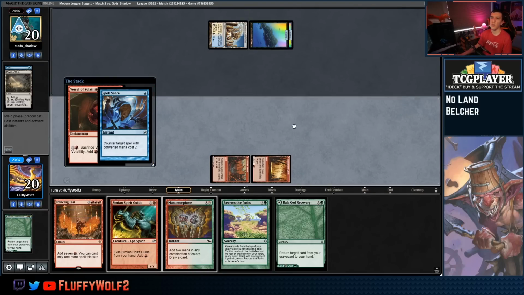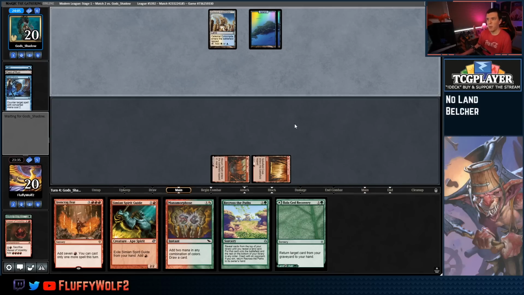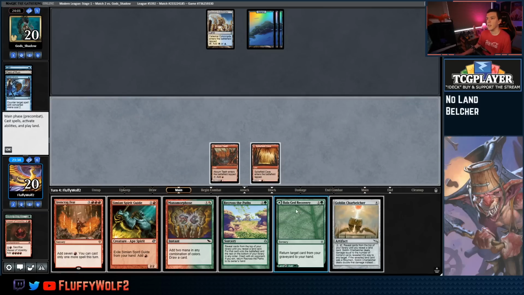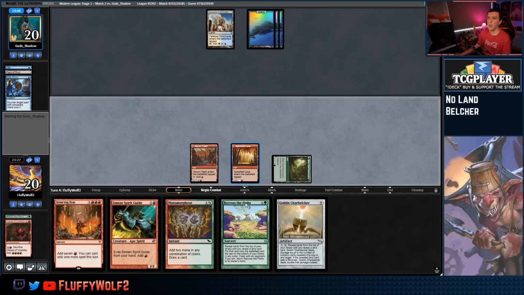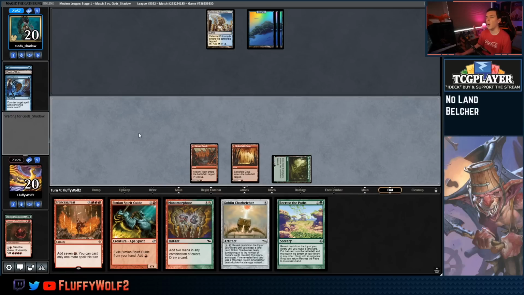Oh gosh, there's a Spell Snare. We didn't expect that one. Opponents come prepared. Oh no. Well, there's Belcher. Oops. Put our green mana in. Maybe I try to recross the paths here. We've got to more than likely avoid a Cryptic.